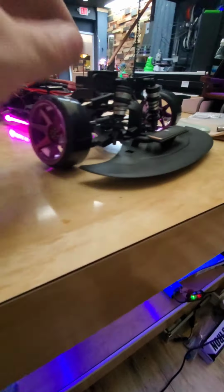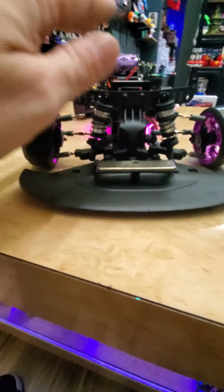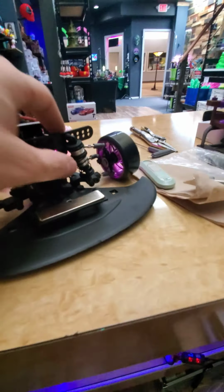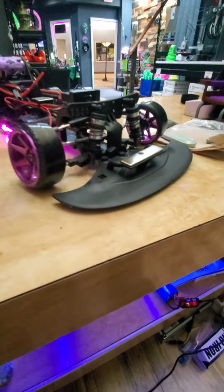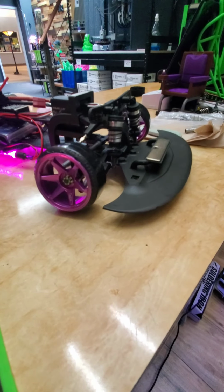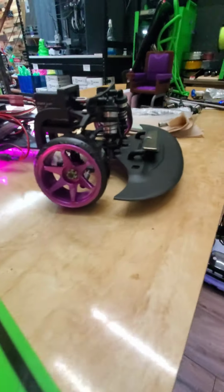It's got rebound, but it's not dragging. Might just have to tighten it up with the body on, but that should be the result. And then of course when you give it gas, it'll pop up a little bit. And that's the max rebound right there.